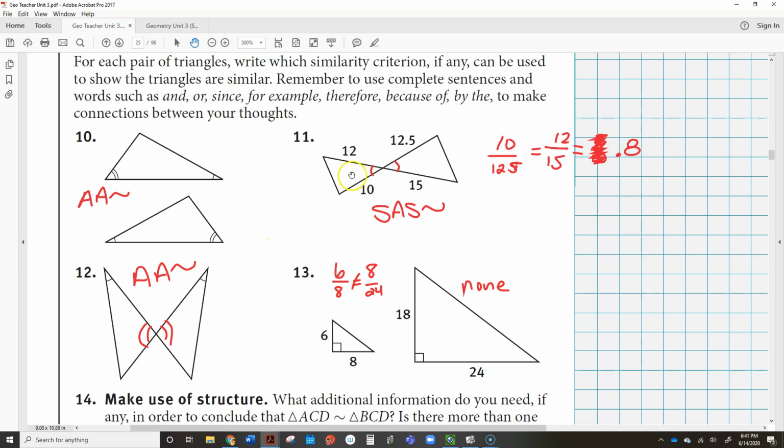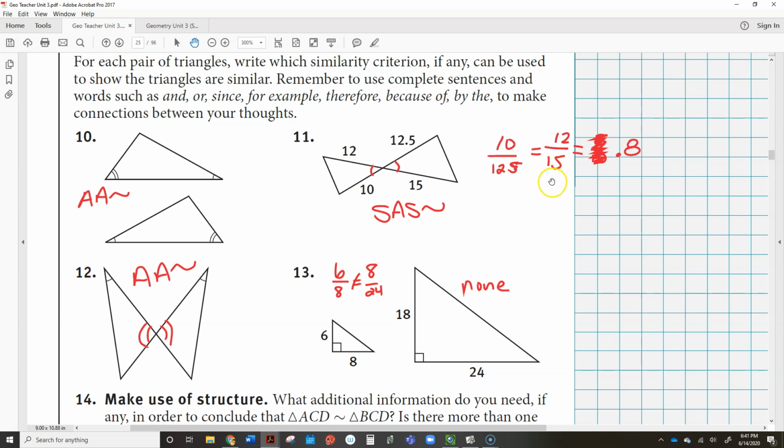Now this one's tricky. You have a pair of vertical angles, so you do have an included angle, but you have to be sure that you write the correct proportions. What I did was look at this triangle and say, I've got two different side lengths. The 10 is smaller than the 12, so I'm going to put the 10 on top, and then go over to this triangle and put the smaller of the two numbers on the bottom. So I made a ratio of the smaller numbers, and then a ratio of the bigger numbers. It's important that you get them lined up correctly.